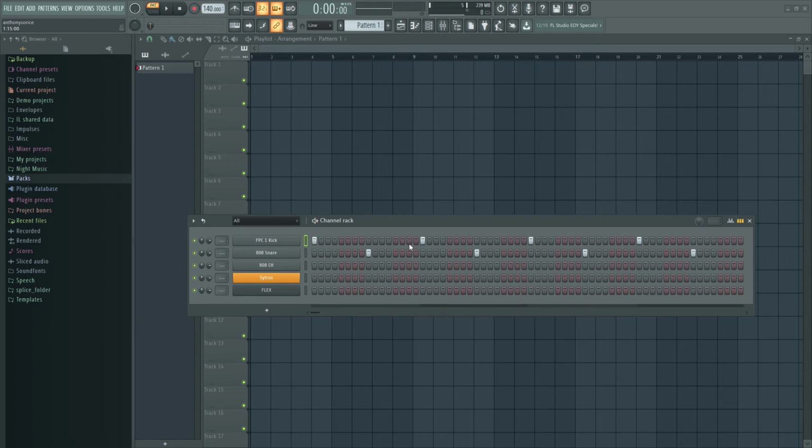So let's just spice this up. And we can do that by adding some more kicks. So I'll add a kick to the 4th beat. And I think I'll add a kick on a quarter note right before each snare hit. And I'll just give the track some bounce, and I'll add one here at the end. And let's take a listen. And I think I'll just add a double kick right here.